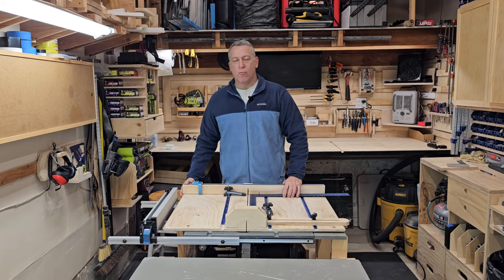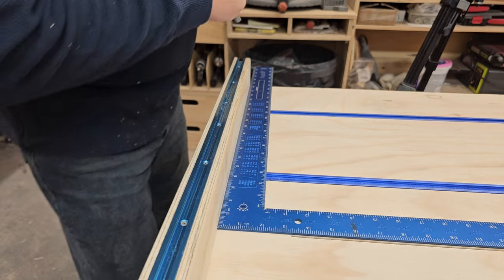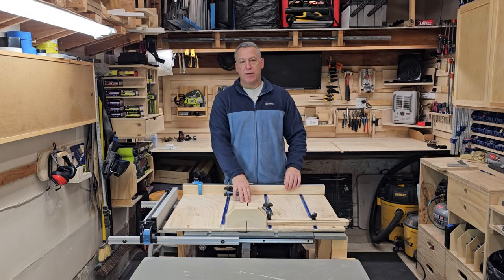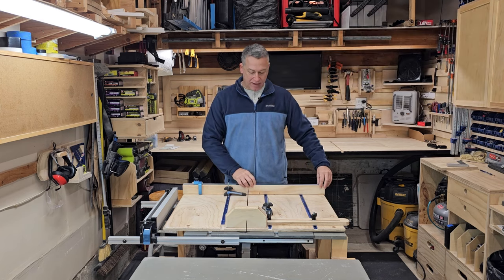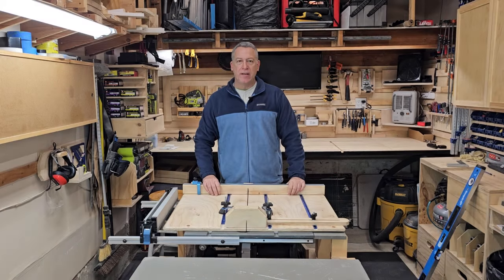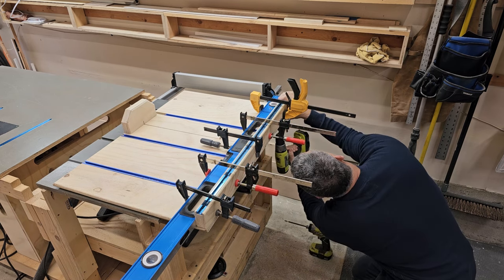Now we have to attach the back fence to the base. We're going to start with a screw on the right side, and we're going to use a square and our newly formed cut in the base to try and get the fence 90 degrees, then clamp down on this side. One method to get the blade perpendicular to the fence is the five cut method — I did a whole video on how to do that; definitely watch that one, it goes step by step on how to dial in the fence. Once the fence is dialed in, we use the level trick again, clamping the fence and level together while driving screws in from the bottom to keep the fence as flat as possible during installation.